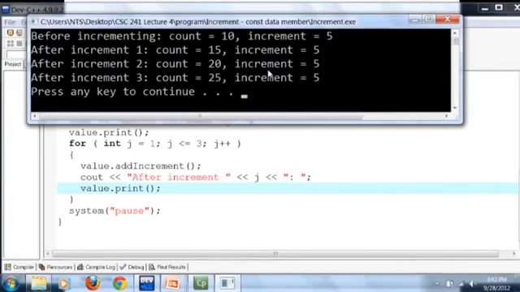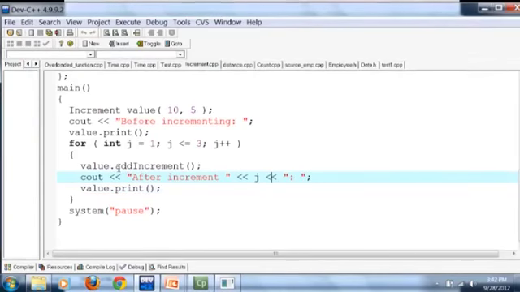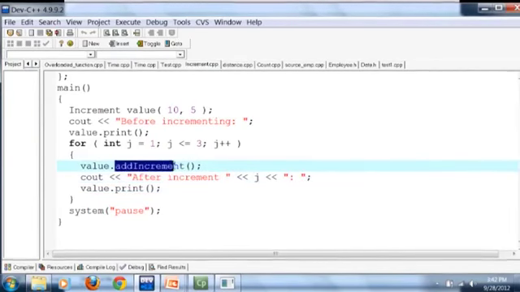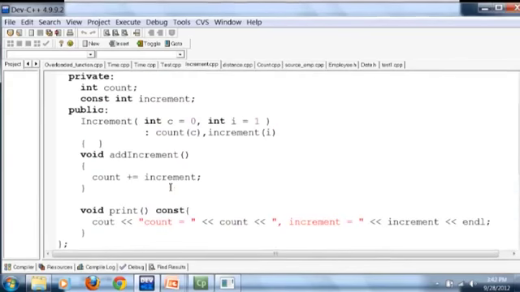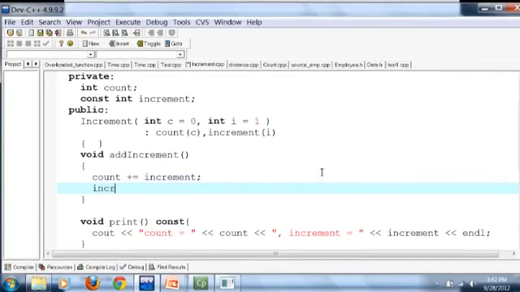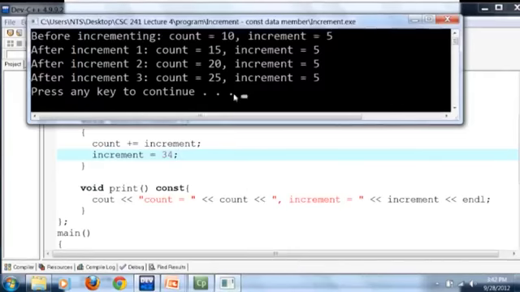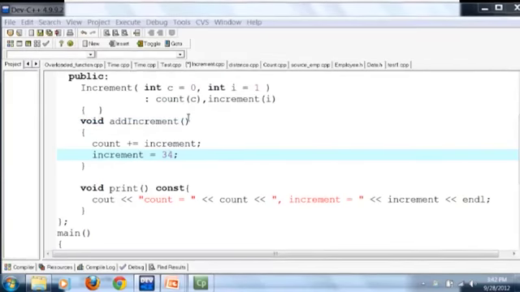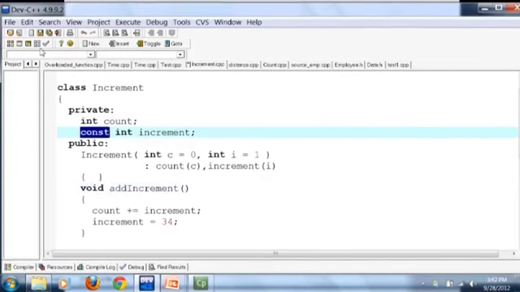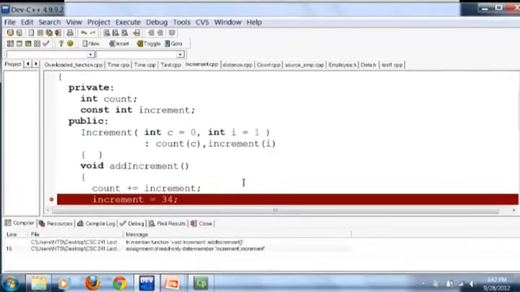So you can see here that whenever we call the function add increment, it increments the value of the count. But let's say if I write over here increment, that is, let's say 34, let's see what happens. Increment is a constant in the class definition, so it shouldn't be allowed to change it, right?